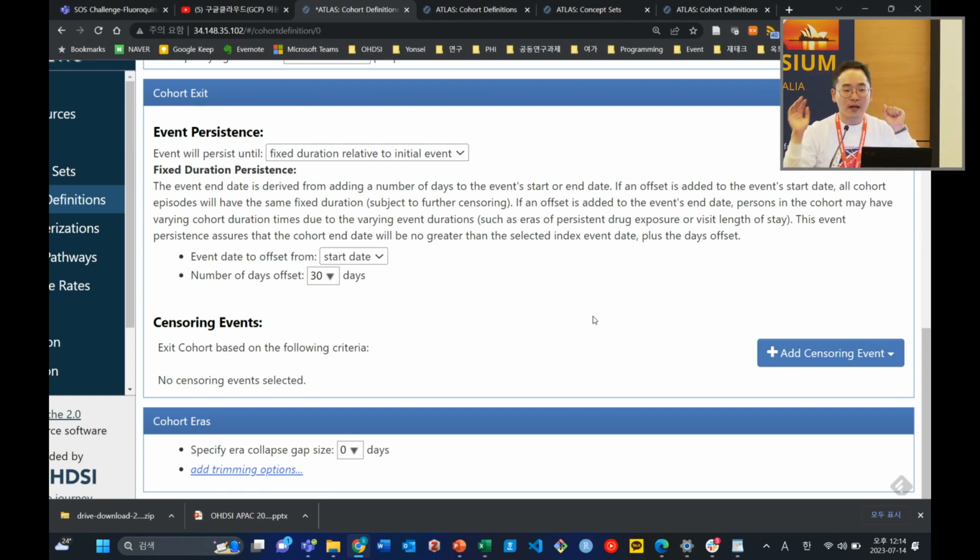I think it's really awkward that patients have multiple aortic aneurysm diagnoses within 30 days. It doesn't make sense to me. So that's why I select 30 days, but it's your choice again.